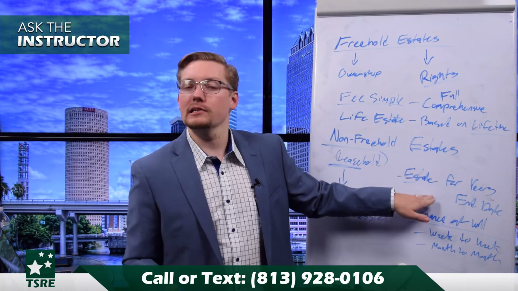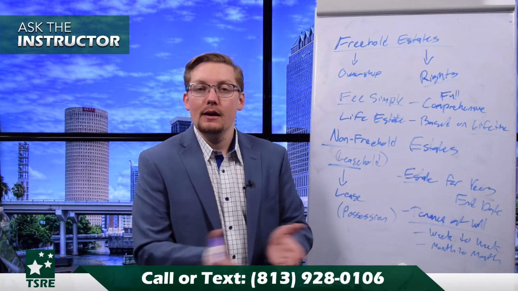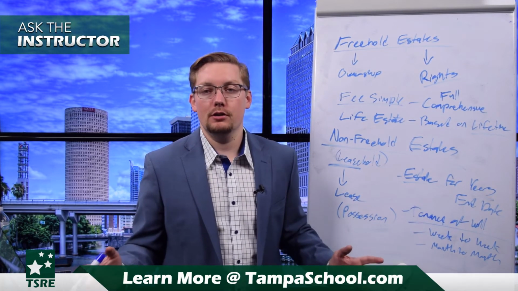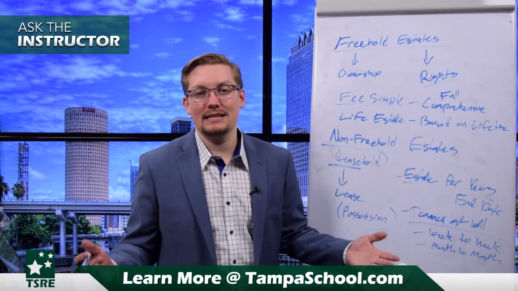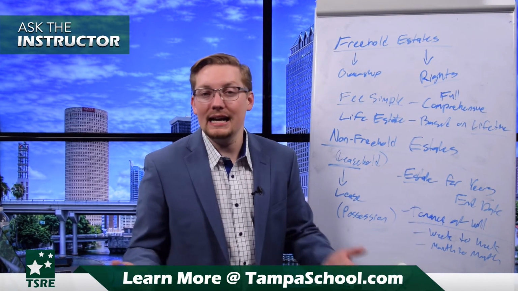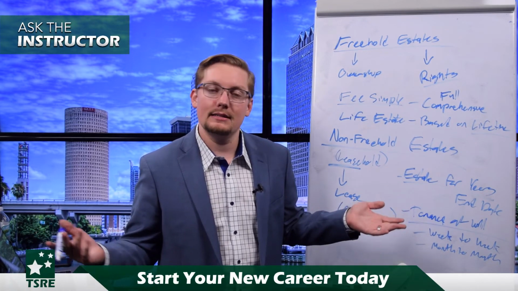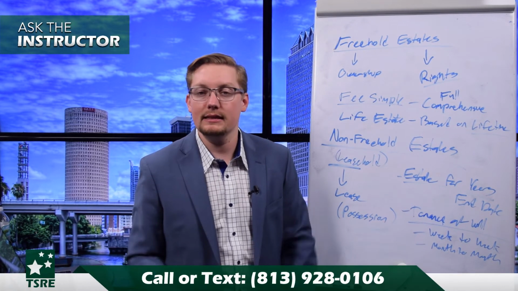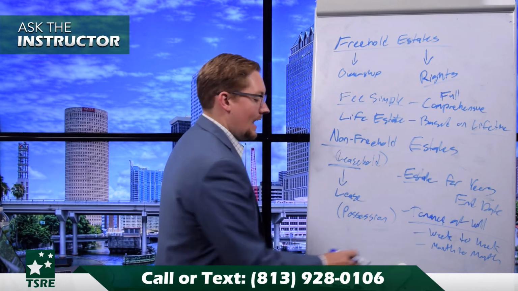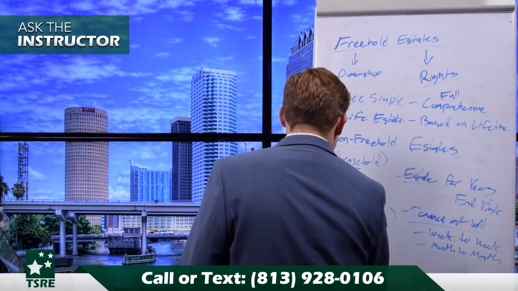Much different than a 1-year lease where you're still paying monthly, but you've already agreed to a 1-year term. That's estate for years, whereas tenancy at will is where it's just kind of going on indefinitely. This could go on forever as long as no one ever gives each other notice to cancel or to terminate the lease. The last type we have is a tenancy at sufferance.